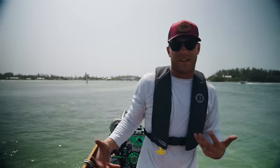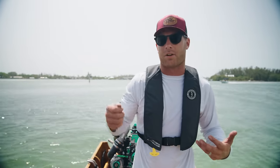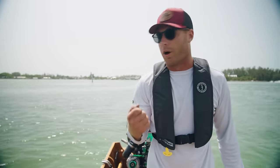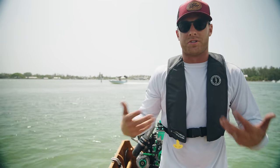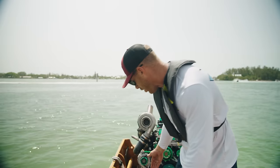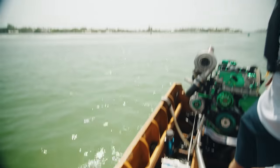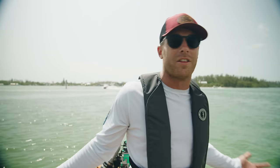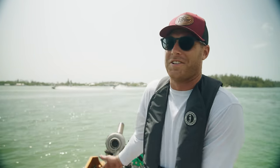It's got to be just like a sensor or something because it's still cranking over and I can hear the compression. Although on the starter, I'm not seeing any oil pressure, which usually you don't see on a starter anyways, I would hope. But we got a lot of oil on the bottom of the boat. It's not looking good. Might have blown it up. I don't know. We got to get this thing somewhere I can check it out because right now we're literally floating in the intercoastal with a boat that doesn't run.